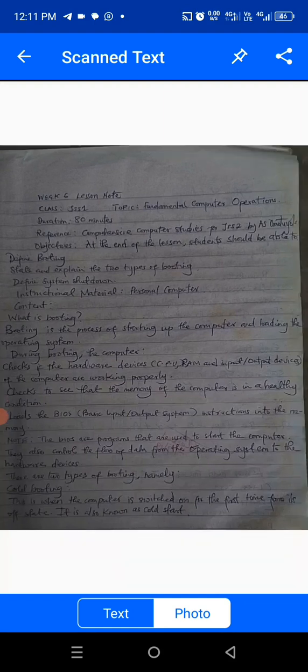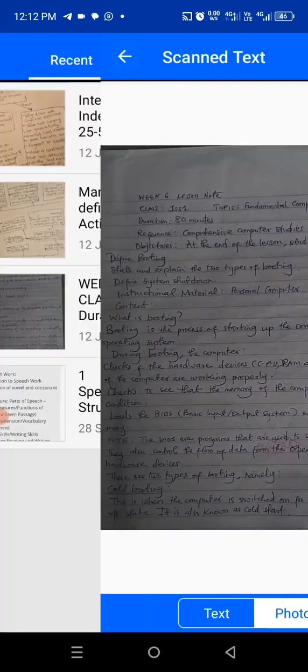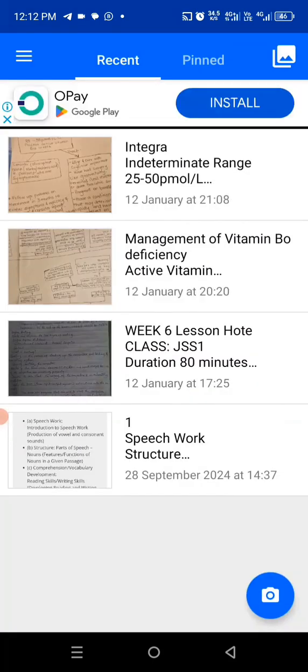So I'm just using this as an example that you can snap that topic that you wrote about somewhere on your paper, using this Text Scanner. It's very simple, like I showed you here. Once you download it, I will show you how to download. All you need to do is tap this camera button, and it will enable you to snap whatever you need to snap in your book, like what you wrote on your paper as the content of your subject.